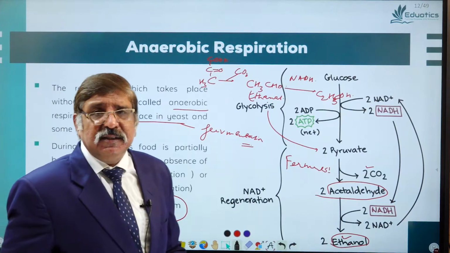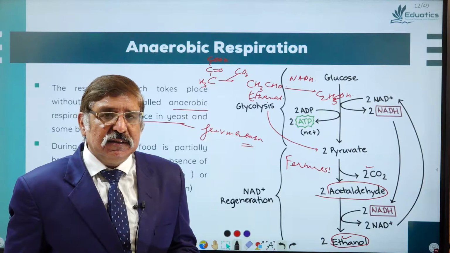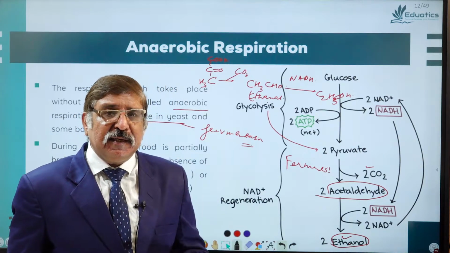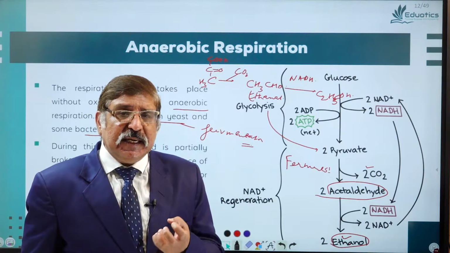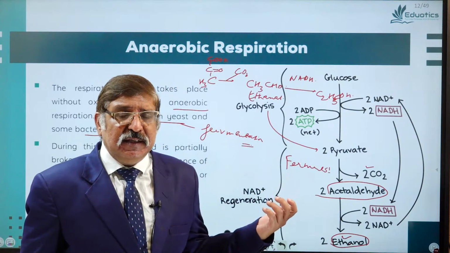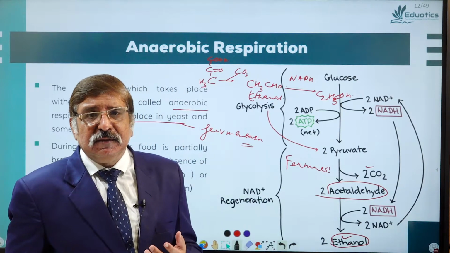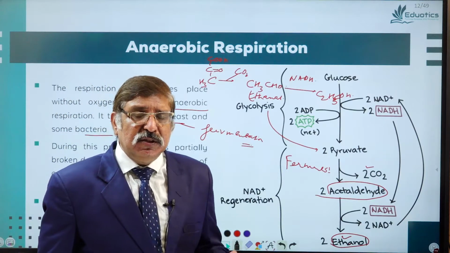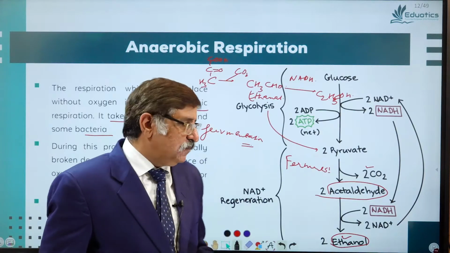That's why, when we make cakes and bread, we use yeast. That yeast makes the dough rise, because during fermentation carbon dioxide is released, so the bread and the cakes become fluffy. So it is because of fermentation that carbon dioxide is released and used commercially. And yeast is also commercially used for making alcohol, which human beings consume. So it is also known as brewer's yeast or baker's yeast.